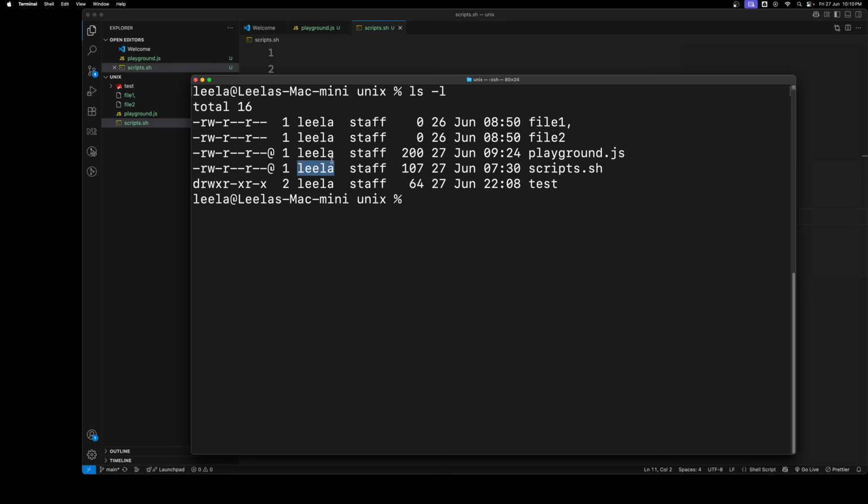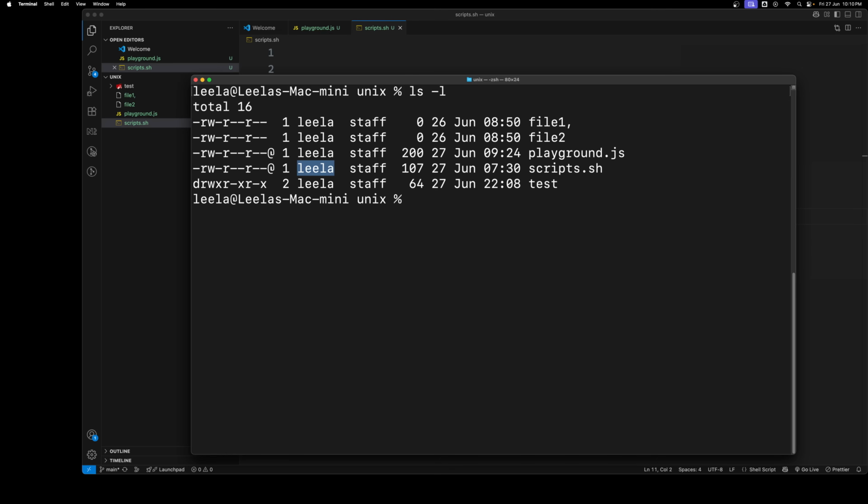For example, the owner might have full permissions while the group has limited access, and others may have even less. You can change owners or group permissions with commands like chown and chgrp. That is more advanced Unix admin stuff. For now, we will be focusing only on development, so let's stick to the permissions only.